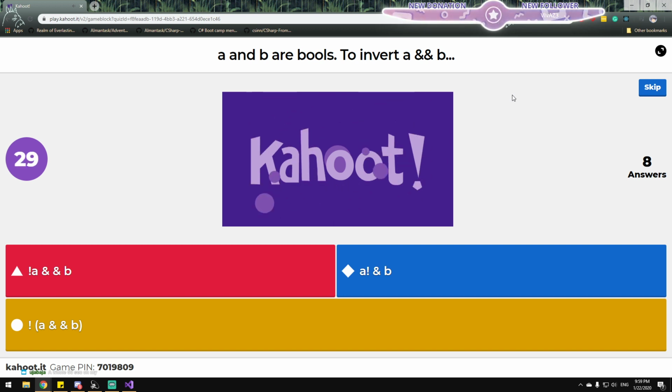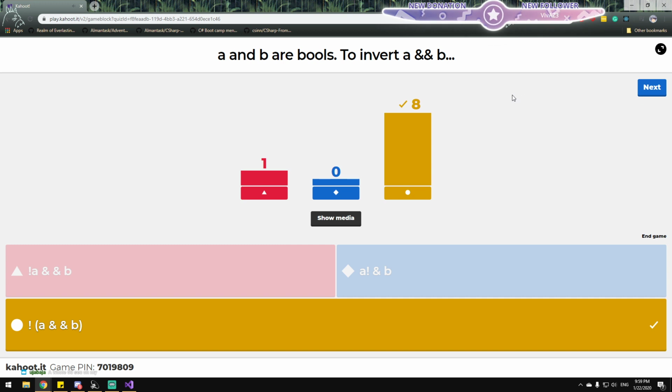I think I'll skip. One person is not answering. Okay, never mind. Good. Well done. Again, the bracket is needed because otherwise you invert only A and not both.